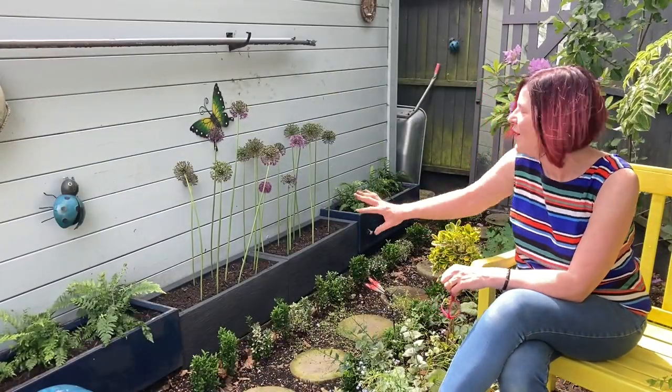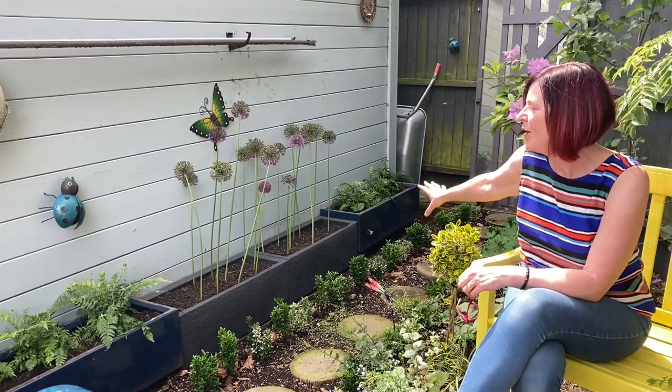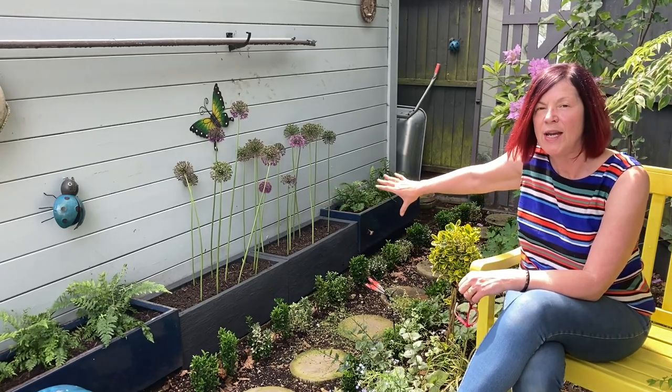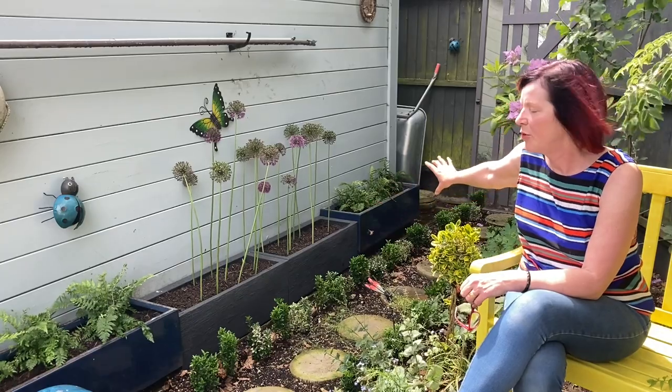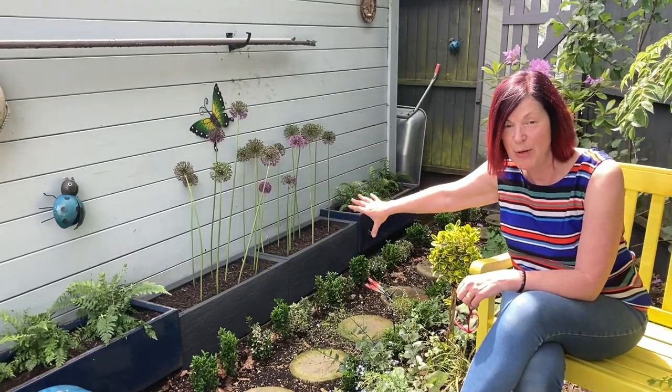I just wanted to finish off this little area. As I mentioned before in previous videos, I really wanted to move the planters so they were all in a row. That's just a brick slab which the cabin sits on, so they kind of fit in perfectly.